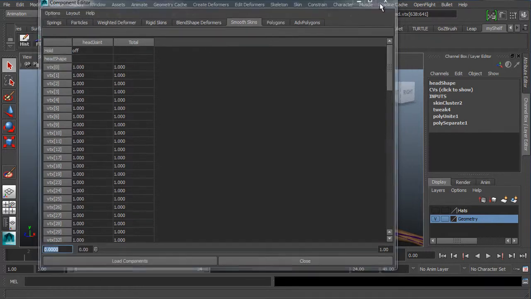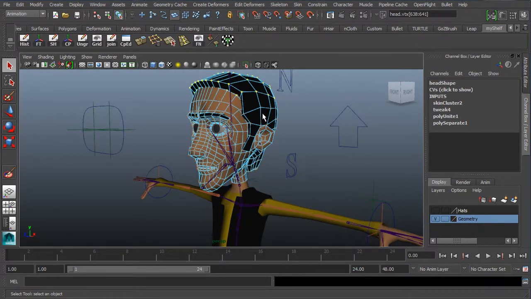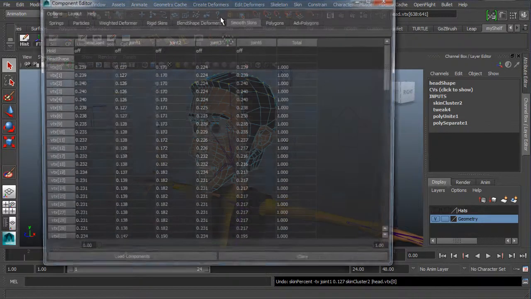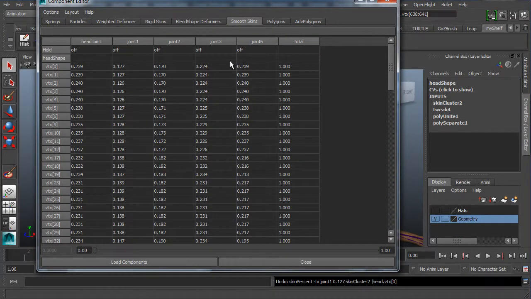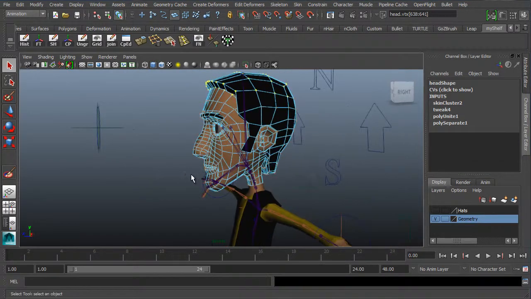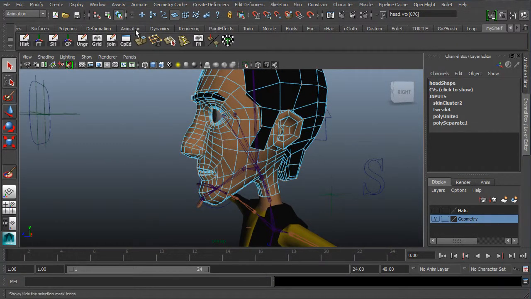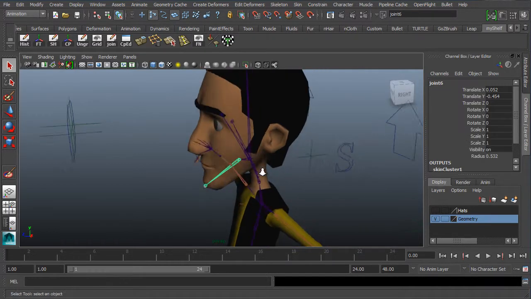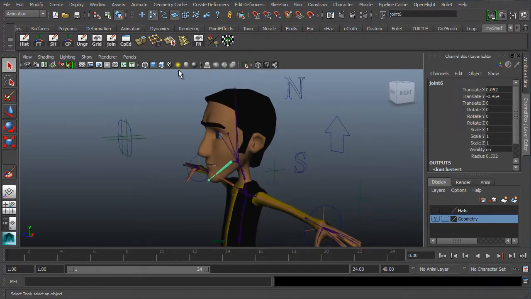Let me see if I can actually undo that, because I was supposed to show you guys that if I rotate it, and let me see if I brought it back, that it's going to affect those joints. I mean, those joints are going to affect the head. So let's test it. I'll select this jaw joint, and again I have to come up here and turn on that mask to be able to select it. And if I rotate it, let's see if the head joints are moving at all.